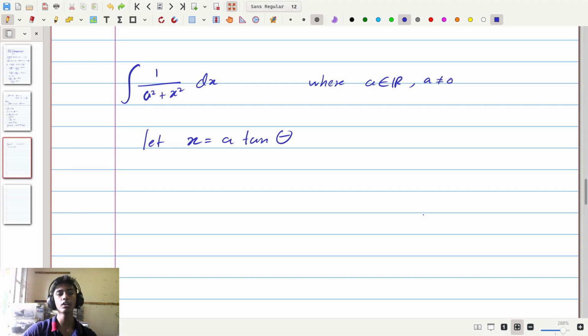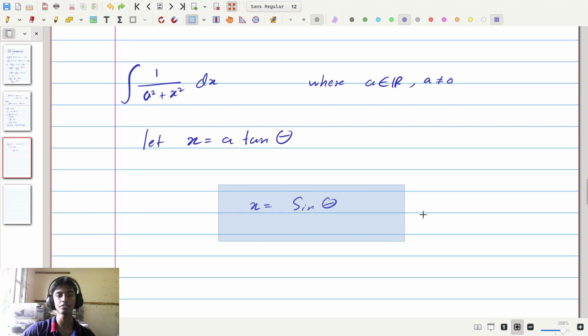Due to this fact, for every possible value of x, there is a corresponding value of theta. This will not be the case for certain substitutions. For example, x equal to the sine of theta. Here, since we know that sine of theta is limited between -1 and 1, there will be no theta corresponding to the value of x equal to 2, for example. In this case, we need to place a limitation on the value of theta, saying that sine of theta is only between -1 and 1. Therefore, there are no thetas in the real numbers such that x would be equal to 2, for example.